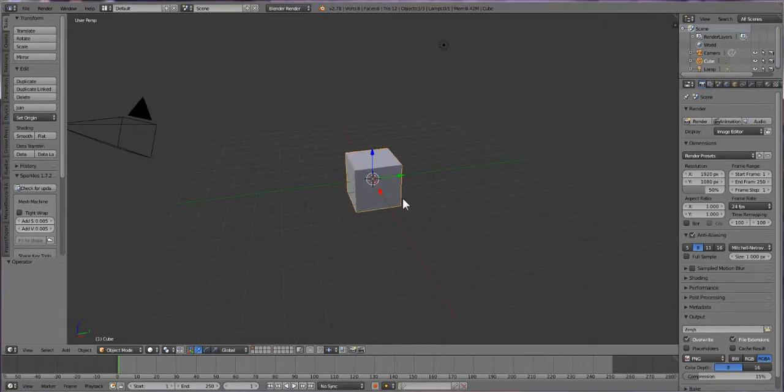Now I'm using 2.78 instead of 2.79 because I read the log on 2.79 and they said that some of the rigs made in 2.78 may not work, but all the ones at 2.77 and prior should work. So I figured it'd be safer to work with 2.78, just in case the person who, let's just say you're using a dev kit or something and they made it in 2.78 and it doesn't work, and you'll be like, oh, why isn't this working? You know, it's not you, it's Blender. So let's just stick with the one that works until they get the bugs out of it that makes it work for everything else.